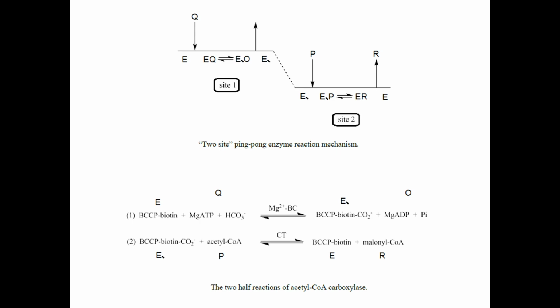And so in the first half reaction, we have our biotin carboxyl carrier protein with its biotin group attached, and that's associating with the enzyme biotin carboxylase. In bacteria, these are all separate components, but in eukaryotes, this is all one big polypeptide chain. So you can think of it either way, but the steps are the same. So in the first step, our first substrate, Q, binds. Well, Q here is actually represented by a couple molecules. It's a magnesium-bound ATP, and it's a bicarbonate moiety. So both of those things are represented by Q.